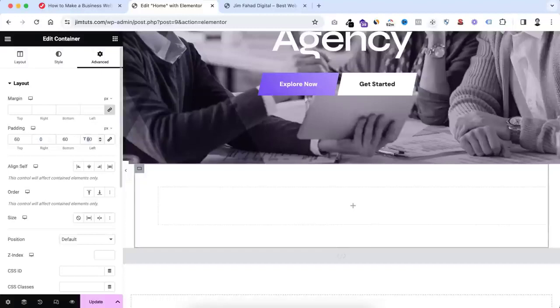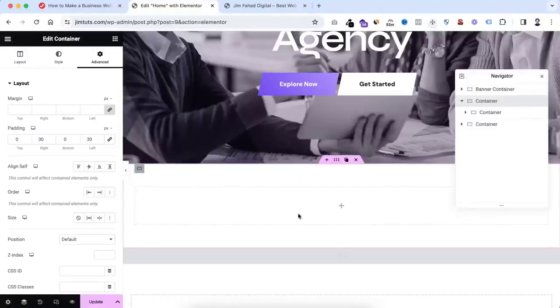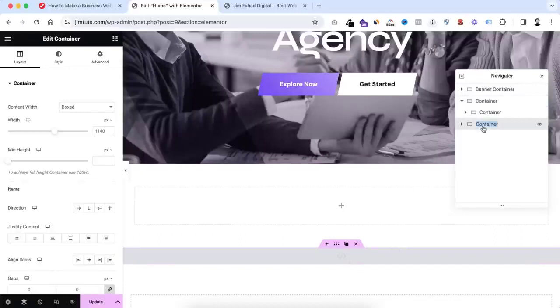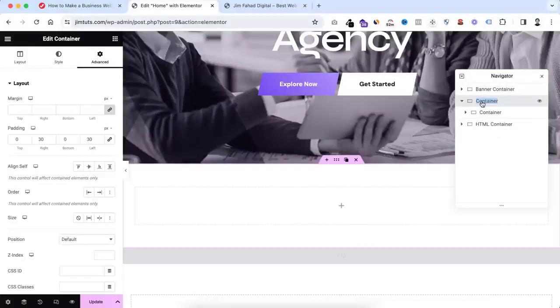And here you may remember one thing, the navigator, this is the lifesaver, because you already see all the names are becoming container, which is very confusing. That's why I have renamed the container names for the banner area. So let's do the same for this area as well. So this underneath area, this one, I'm just renaming it as HTML container, so you can always understand the HTML codes are within this container. And the container we have just taken, I'm renaming it as the logos container.